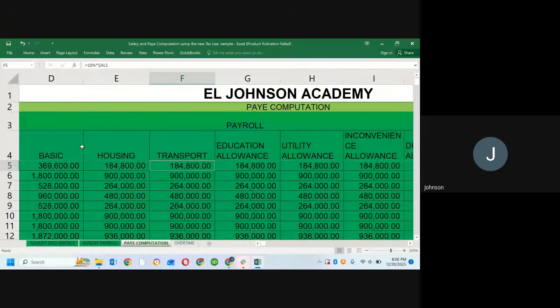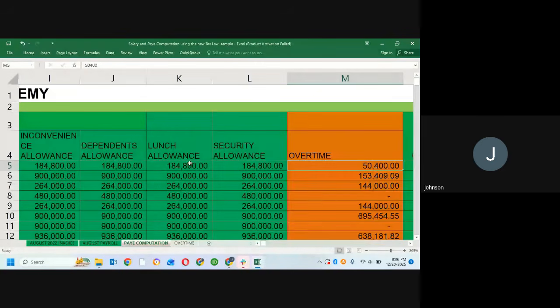So those three things were added together and then multiplied by 8%, because that is what the employee pays. That is the employee's contribution based on the pension law that is applicable. So that is what the employee needs to pay.